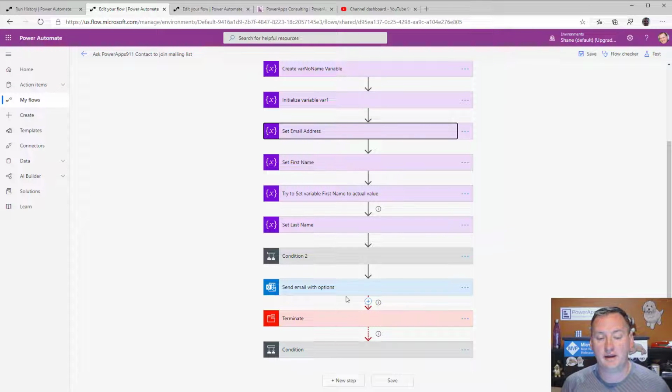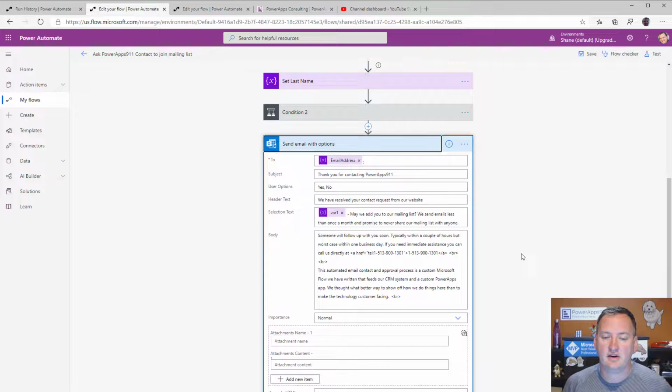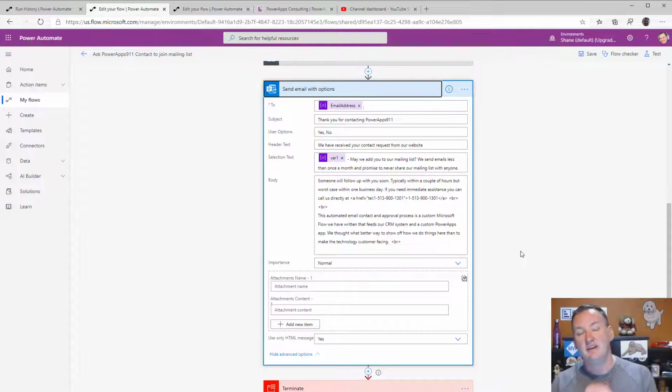Was this whole idea of terminate. The other thing I want you to take out of here is this idea of send an email with options. And so the reason that I use this, you're like, Shane, this is kind of like approvals. It is, but approvals can only be used with people in your tenant, whereas the people filling out this contact form are not in my tenant. So for me, I couldn't use approvals. I tried in the first version of this, and it blew up every time I sent it to my personal email address. So send email with options gave me very similar behaviors, but I can send that off to anyone out there on the internet, which is what let me facilitate that.